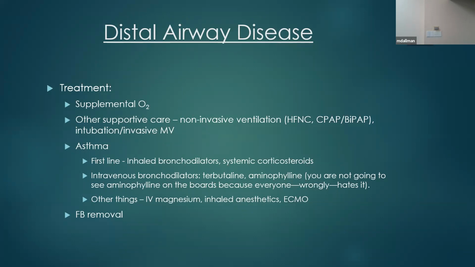IV stuff, terbutaline, anaphylaxis. As I say here, you will never see anaphylaxis on the boards, and please tell me if you do, and I'll stop saying that. You'll never see it because everyone hates it. And I think that's unjust. It's a great drug, but the rest of the world hates it. If you see it, it'll be about the narrow therapeutic index from a pharmacy standpoint. Right, that's true. You will not be given it as an option for your asthmatic because the guidelines crap all over it.